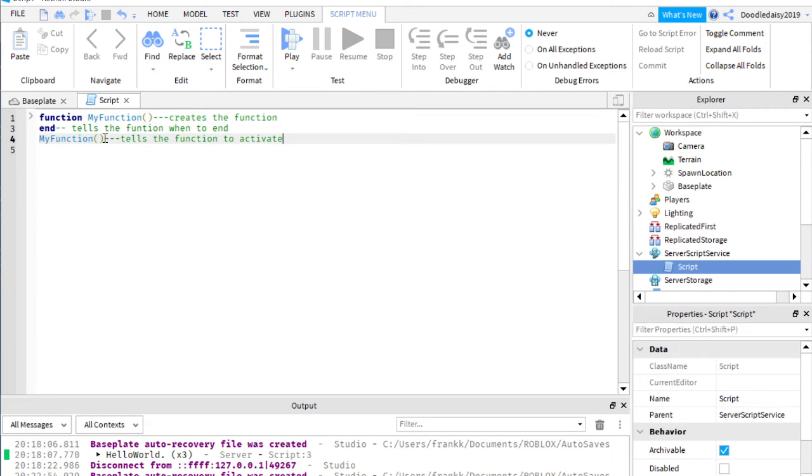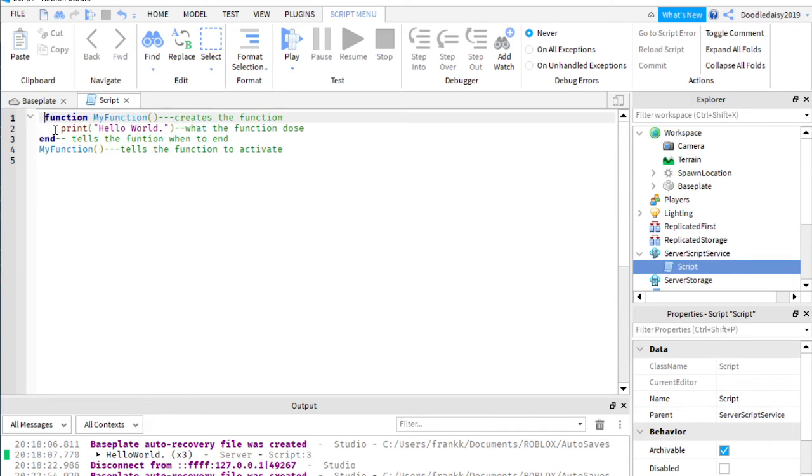Also, you cannot call a function from the top. So if you take that right here and you put it on the top, if my function is above where it's created, it wouldn't know, because the function hasn't been created yet, because the script goes down line by line. So it goes 1, 2, 3, and it reads that way. It doesn't just read all at once. It reads top to bottom. So it hasn't been created yet. It wouldn't know what my function means. That's why it can only be at the bottom.